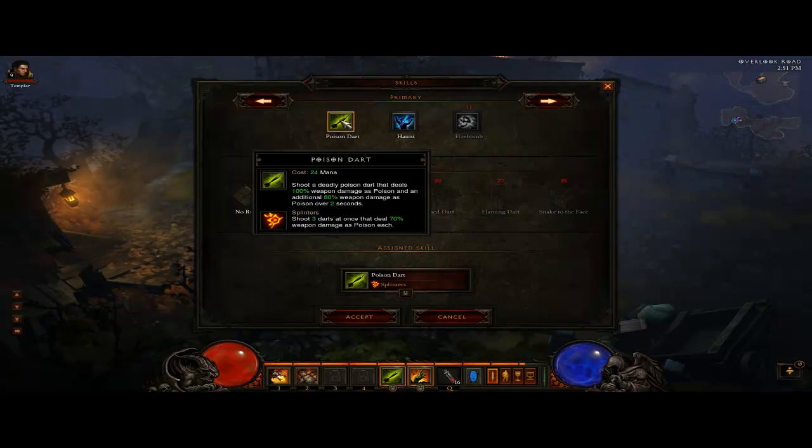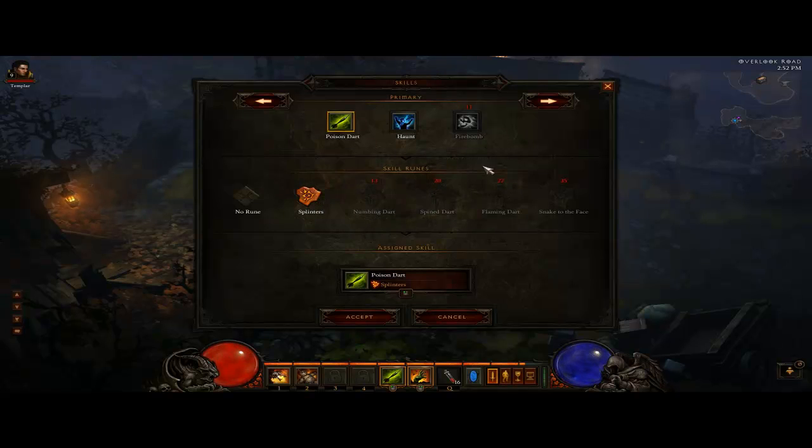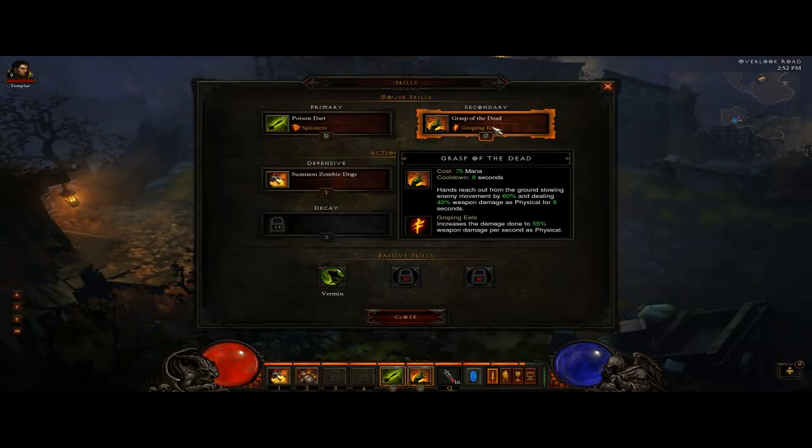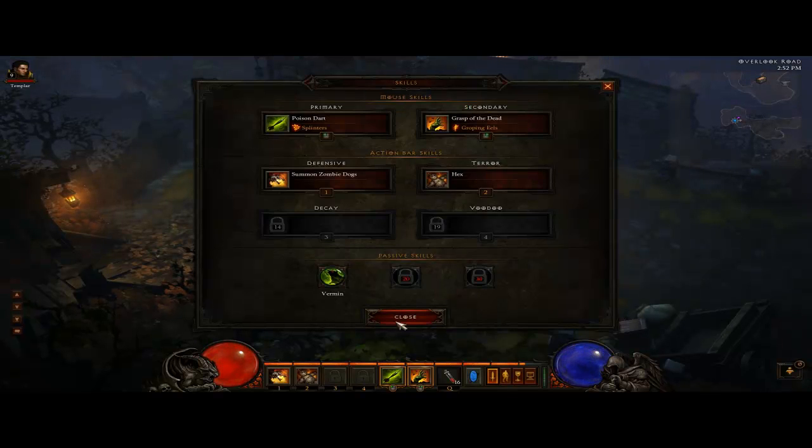If you'll notice, the primary skills cost 24 mana, 15 mana, 24 mana. These are things that you will usually use, especially when you're low on mana or you're just finishing off a mob, or just killing easy stuff. And then you'll see your secondary skills, and so on and so forth.